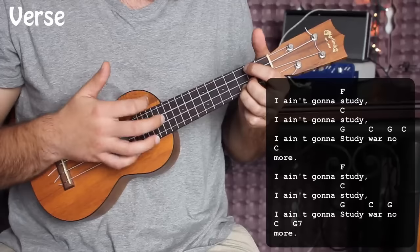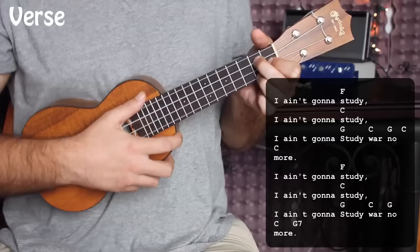Now, sometimes, after the second time through there, I put a G7 in there just to turn it around a little bit, because I like the way that sounds when I do that. So if I'm playing it and I go something like, ain't gonna study, oh no more.